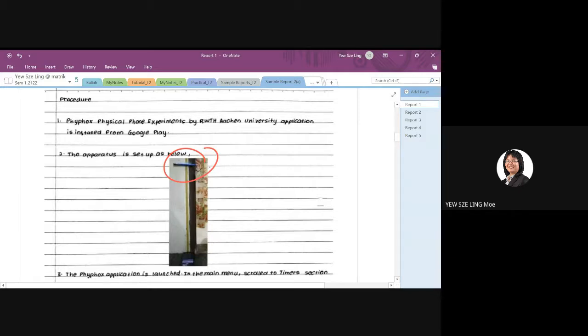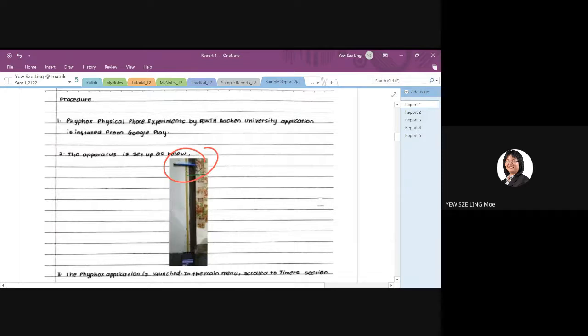Now, the first few reports that I marked, I wrote a few comments there, and I think I wrote it down in a way I wouldn't say is correct. I used a wrong phrase. It's not that you have to put the ruler at the tips of the pen, but you need to put the ruler close to the tips of the pen. Not at, it should be close to the tips of the pen. Why? Because if you put it too far away, then it's very hard for you to measure the distance, to maintain the right position.